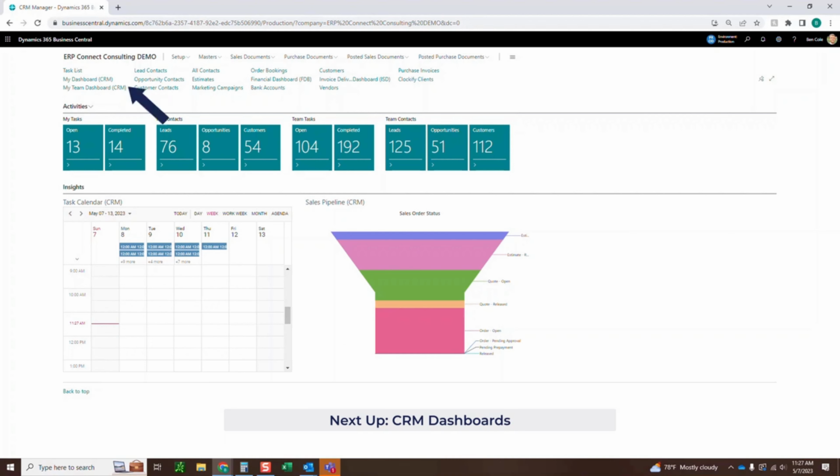So let's jump into the dashboard next. We're going to have two different dashboards. So we're going to have my dashboard that you can see here. That's going to be hyper focused on just my data. Now we're going to have my team's dashboard. The reason I want it to be in the managerial view is so that I can see both of those. So first, let's jump into my dashboard.